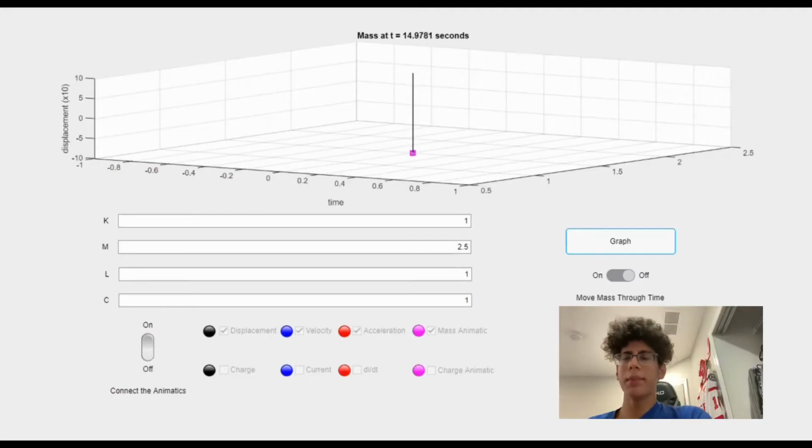Well, what can we say about the mass on a spring? And don't worry about all those doodads and gadgets on the simulation. Those will all come into play later in this video. But overall, what are some broad things we can say qualitatively about the motion? It seems very obvious that it goes to this equilibrium point and immediately begins to slow down, as if there's some sort of restoring force pushing it back. And it slows down and slows down. Eventually, it stops, turns around, and speeds up back toward the center. And it sort of oscillates. It goes up and down, reaching the same height in each direction.